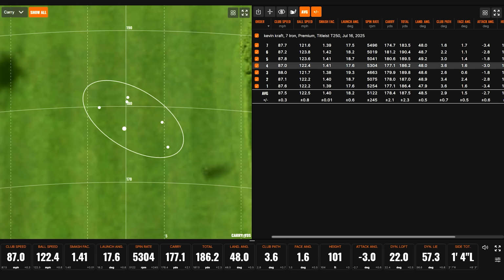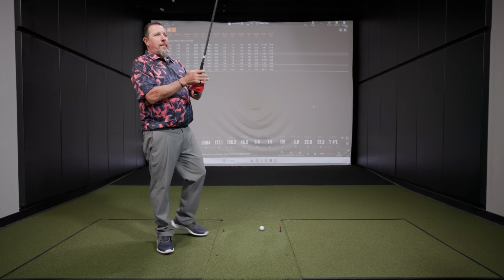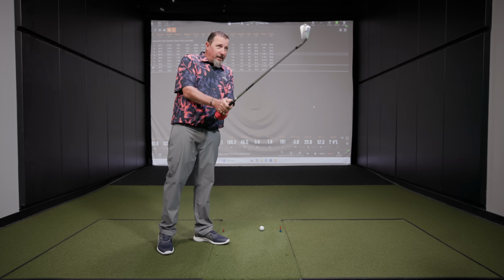Nice. Other than that, we got plenty of spin. The launch is at 18.2, the height's at 104 average, and the landing angle's at 48.5. Nothing at all to be upset about here. Anything to be concerned about? Nope. It's good. This is going to be a great iron for a lot of people. Yeah, that's the pretty easy takeaway from those swings.